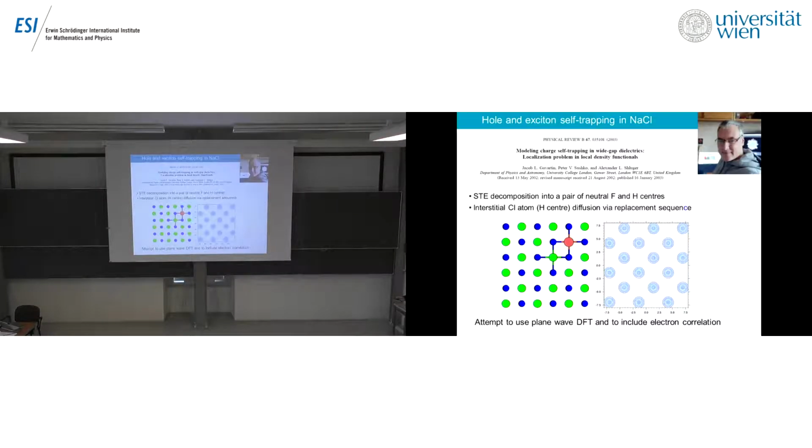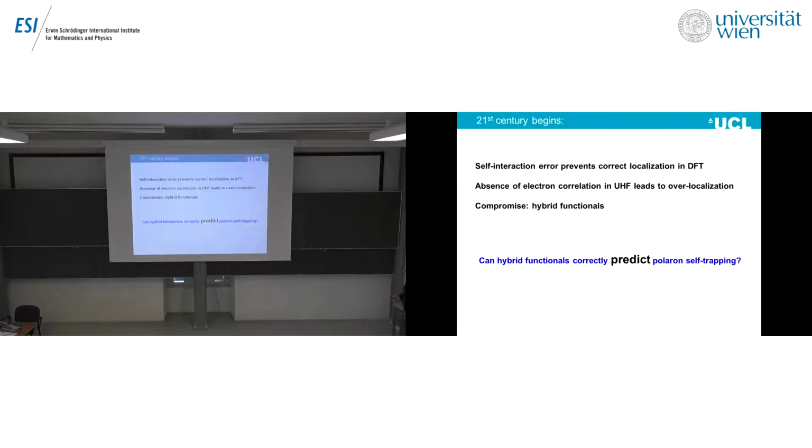We were also involved in this story, and we looked at it now in a periodic model. This is a big difference, because we were very excited by the fact that at that time the CRYSTAL code was working, and VASP was also starting to work, so one could actually try to look at localization. In this case it is an exciton in sodium chloride, and this is the way it decomposes into defects: formation of an F center and an interstitial. How this can be represented in GGA turned out to be a complete failure, and we concluded that attempts to use GGA for localization are not working.